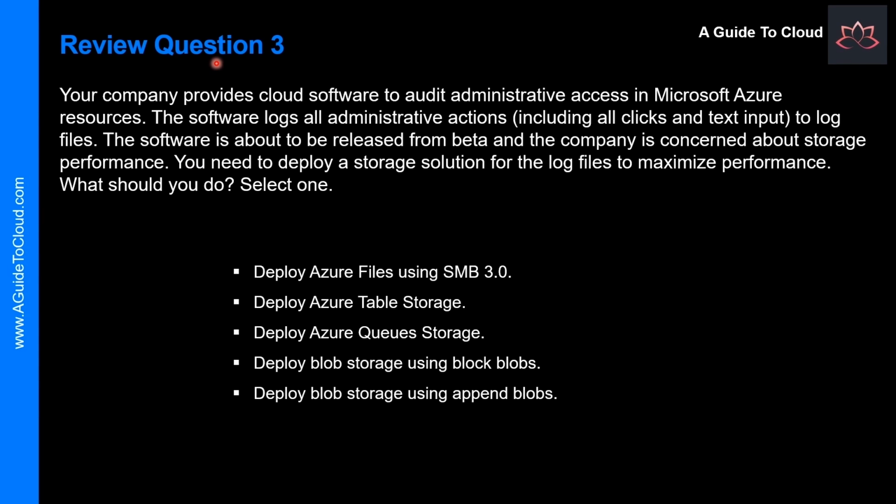Let's look at question number 3. Your company provides cloud software to audit administrative access in Microsoft Azure resources. The software logs all administrative actions, including all clicks and text input, to log files. The software is about to be released from beta, and the company is concerned about storage performance. You need to deploy a storage solution for the log files to maximize performance. What should you do? You just need to select one answer to complete the solution.